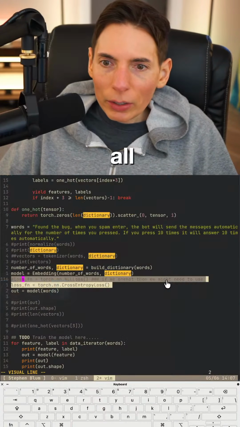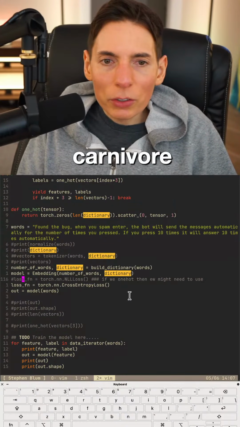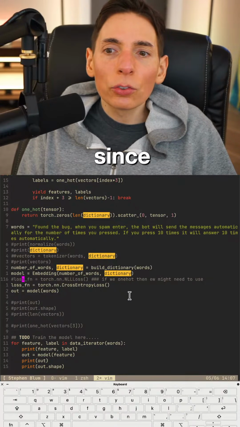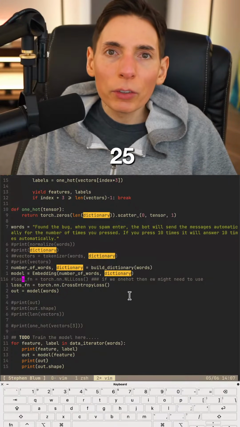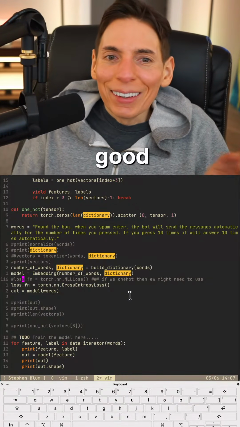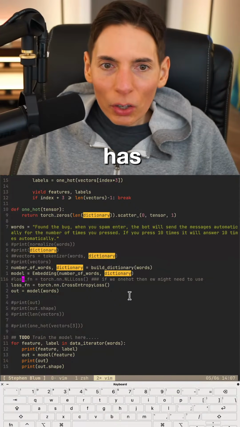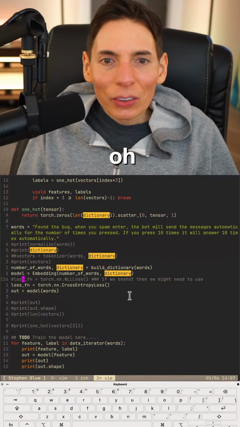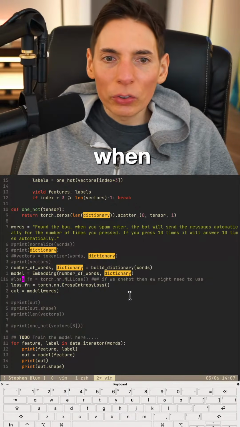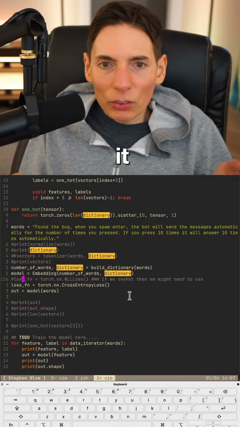All right, you guys, we do have to get back to some coding here. Many veggies turn carnivore eventually. Oh, I've been veggie for 25 years now, so I'm good. Don't worry, we're good. Our neighbor also has stones. Oh, so he said it hurts less when you're younger. Okay, that seems like it makes sense.